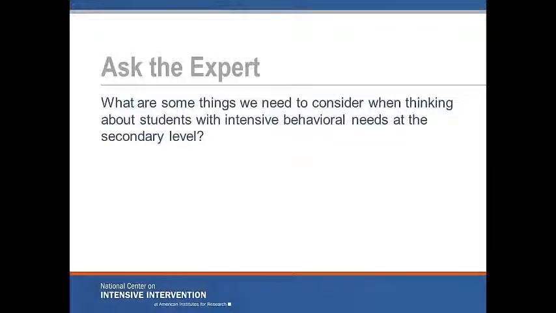What are some things we need to consider when thinking about students with intensive behavioral needs at the secondary level? Another significant area of difference between elementary and secondary implementation of DBI and intensive interventions is that the behavioral or engagement aspects are inherently intertwined with academics. Many of these students have experienced school failure for multiple years by the time we get them in secondary.